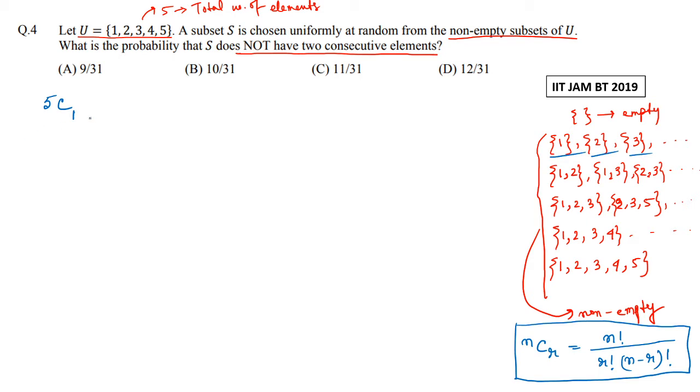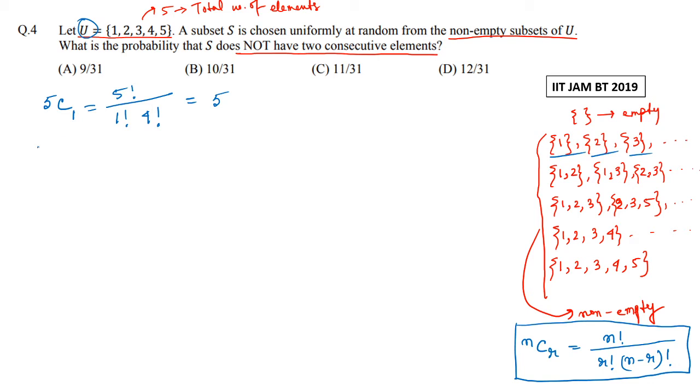So 5C1 is the number of subsets where the number of elements of the subset is 1. We are choosing one element out of these 5 elements of U. So 5C1 is equal to 5 factorial divided by 1 factorial into 5 minus 1, that is 4 factorial. That is equal to 5 factorial by 1 factorial into 4 factorial. I hope you remember the method to calculate factorials. If you don't remember, then you can go to my video given in the I button to quickly revise how to calculate factorials. So 5 factorial by 1 factorial into 4 factorial is equal to 5.